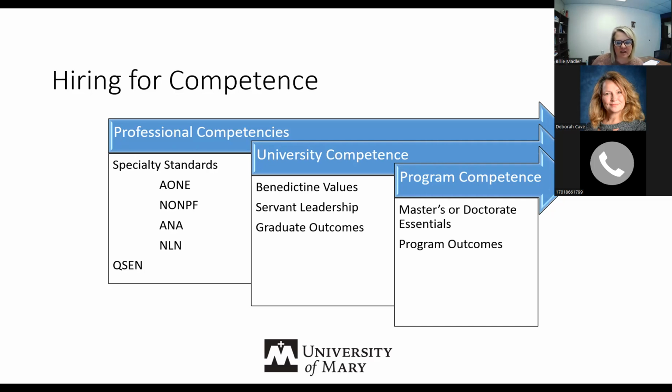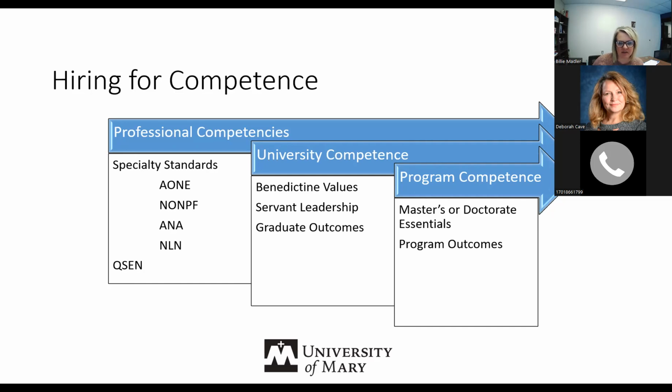So some of those, starting at the most granular level, would be specialty standards. So for our students in the nursing organizational leadership track, you are going to be looking at the specialty standards of the American Organization of Nurse Executives, or AONE. Nurse practitioners, your specialty standards are written by the national group known as the National Organization of Nurse Practitioner Faculty, and so forth.